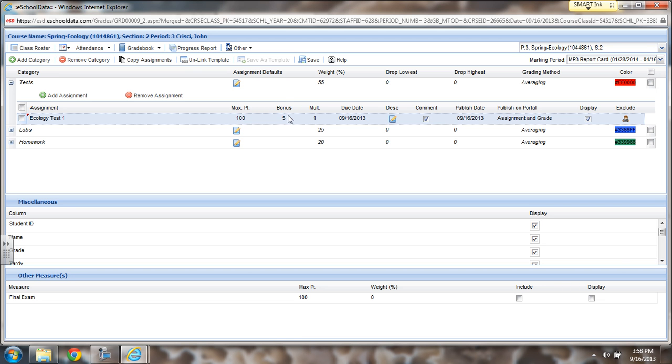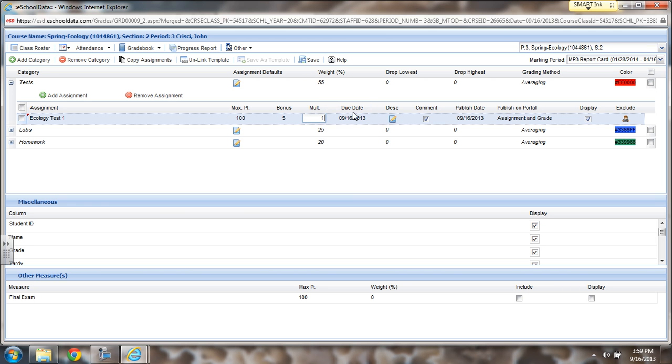Remember that the default settings that we created, we made an automatic 5 points for extra credit. You can change that to make no extra credit. You can change that to a 2-point or whatever bonus you may or may not want to add. Alright, that test can be worth more than one assignment. You can make the test worth double, worth the equivalent of 2 tests by changing under here, MULT period. In other words, multiply it by however much you want.